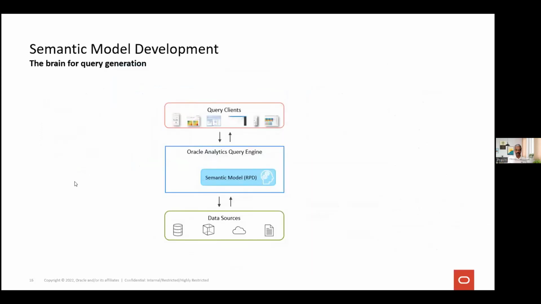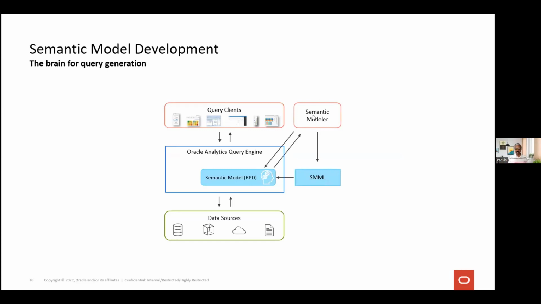Okay, taking a step back and compressing that, you'll see that the semantic model is indeed the brains behind the Oracle Analytics query engine. And how is that semantic model defined? They are defined using semantic model markup language, SMML. We'll see that soon. You have a way to define these using SMML directly, or you can use a semantic modeler if you prefer a graphical interface.